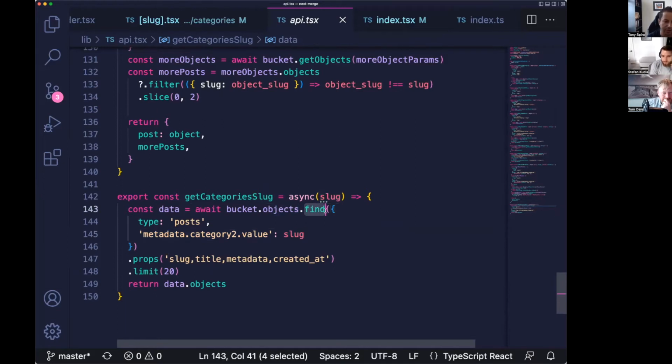So yeah, you can query by metadata. You can query by, let's say you wanted to do a regular expression even. You can search by if the title contains certain keywords, or if you wanted to search by author, you can also do that. Any connected objects to the specific post, you could do that as well. So yeah, there's a lot of capabilities there you have out of the box.